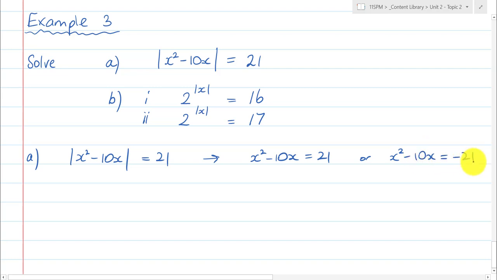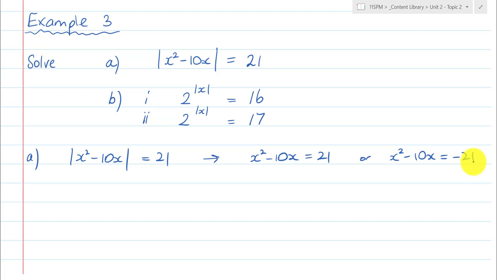If x squared minus 10x is equal to 17, doesn't work. So they're my two equations, which means I'm expecting to have possibly 4 real solutions. I might have 2 real solutions and 2 complex solutions. I might only have 3 real solutions if I've got one that just touches. So there's different situations here. Be open to expectations. I'm not going to do it in this topic. You won't get complex solutions.